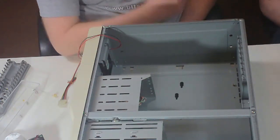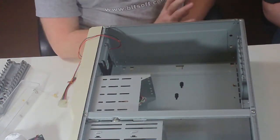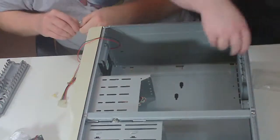Now, you're maybe saying to yourself, why didn't you do this ahead of time? Because this is how a real build goes, okay? We're not trying to put things on this video that essentially lie about how it's done. This is reality. We will have forgotten things like this that, yeah, we could have done ahead of time, but in reality, when you do a build, unless you're doing them daily with the same parts over and over, this is how it goes.